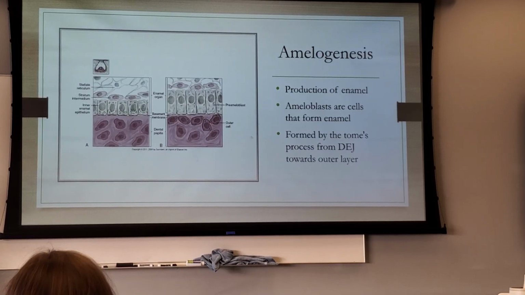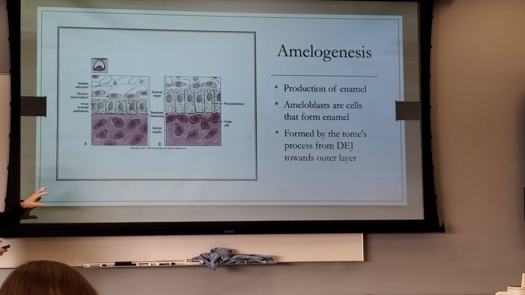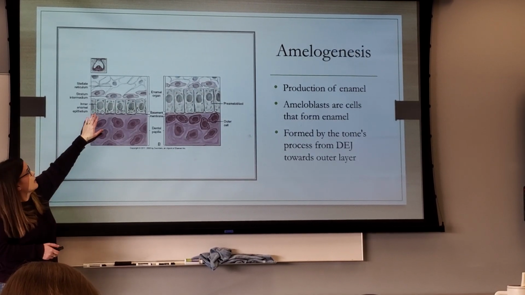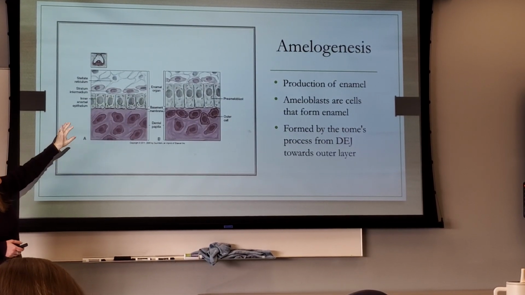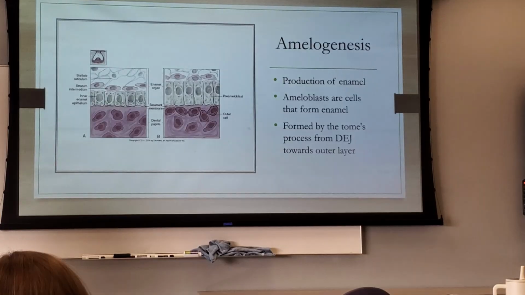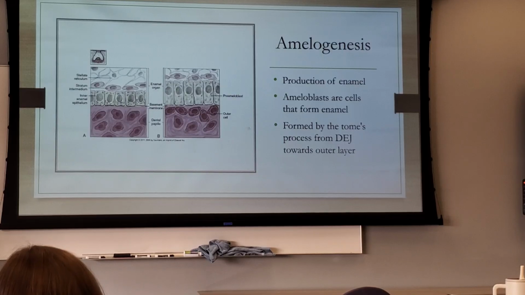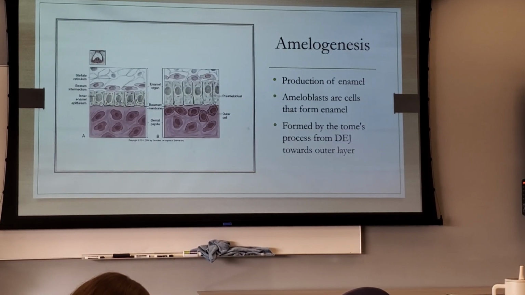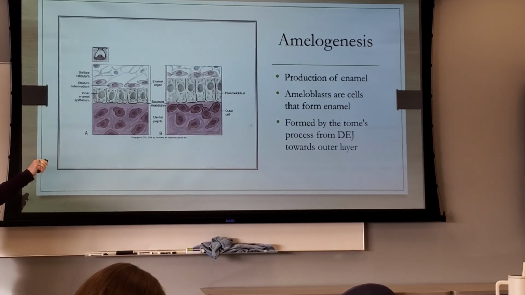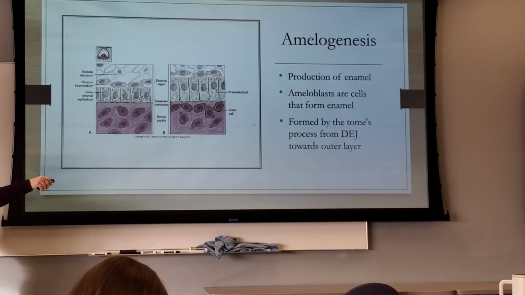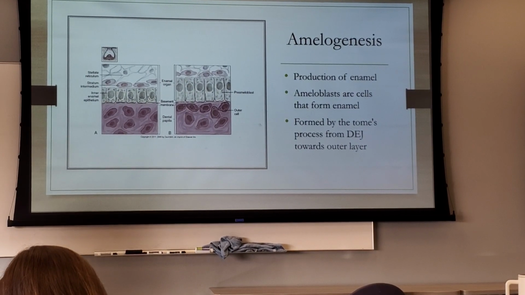In this picture here, which is the amelogenesis, which is that production of the enamel, this is our inner enamel epithelium, and then this is the outer enamel epithelium, because the inner enamel epithelium is going to start giving rise to the enamel, and the outer is going to give rise to more of the dentin. So amelogenesis is the production of the enamel. Those ameloblasts are cells that form from the inner enamel epithelium, because they start out as the inner enamel epithelium, they start coming together, they start lengthening, differentiating, and eventually they go from pre-ameloblast to ameloblast.